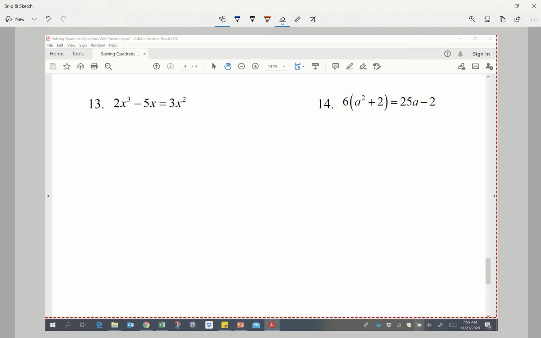Nonetheless, as it turns out, if we want to work with even higher degree polynomial equations, let's say something like an x to the third power equation, or an x to the fourth or the fifth, they all have the same first step. And that same first step is putting it in standard form, which would mean get one side to be 0, and then we're going to write the other side in decreasing powers of x. So let's do that and let's see what happens here. We want to get one side to be 0, so I'm going to subtract 3x squared from both sides.